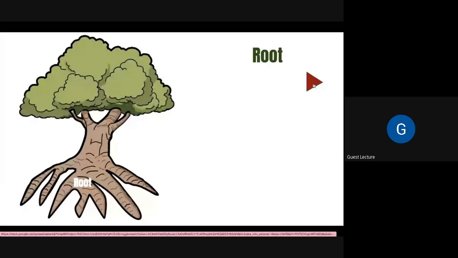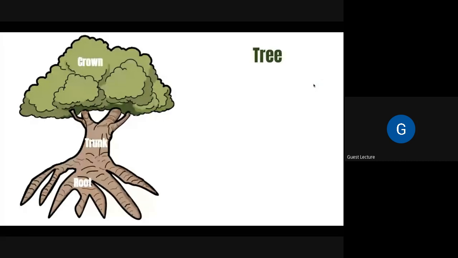Now I would like to go with the crown, you can press the crown. So now the crown is moving. If you would like to go back, you can press the red color, go back. If you would like to go with the trunk, you can press the trunk. It goes with the trunk. If you would like to go back, you can press this red color. So like this, you can give some kind of interactions and give the points here. Suppose you would like to explain the crown to students, you can go with the crown. You can go back. If you would like to explain the trunk, you can press the trunk, only the trunk it counts. If you would like to go back, you can go back.